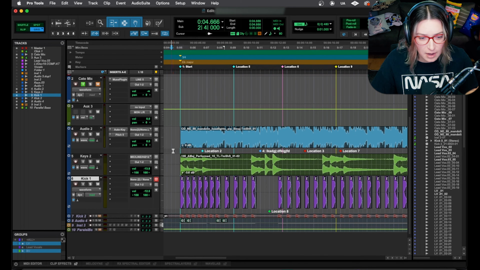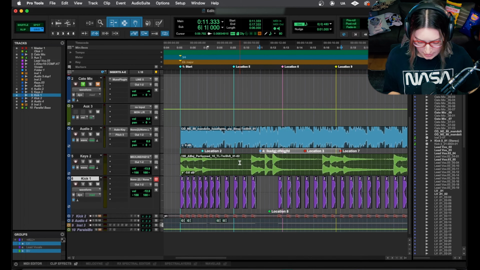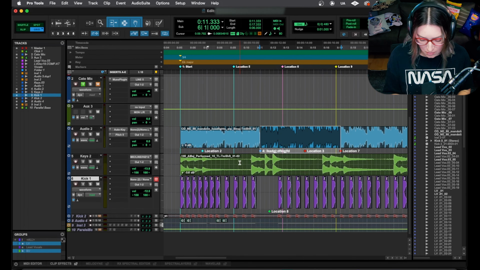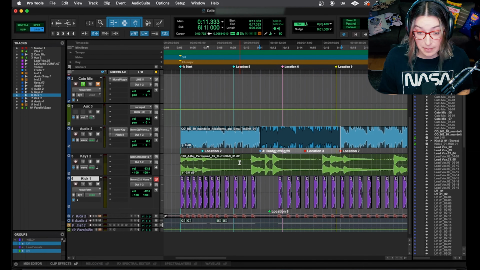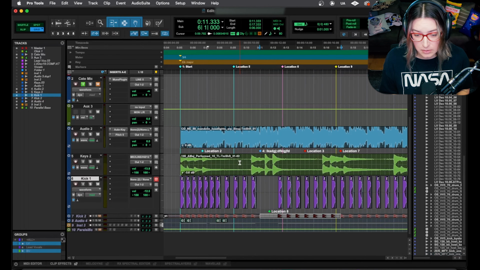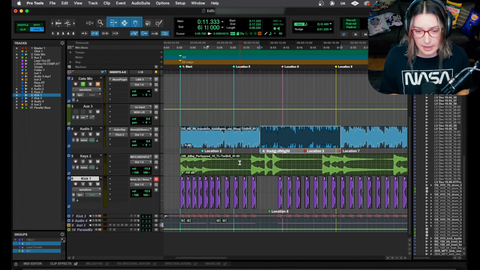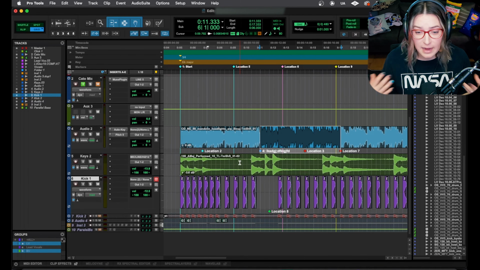And you can do that with our track markers as well. So tab to jump, shift tab to get a range going here. So I can quickly get a chunk of audio. I just hit the P on my numeric keypad because P and semicolon goes down, P goes up, and retains your highlight. So that's another shortcut that I love that I've shared a lot in this channel. So you can use tab to move back and forth between your markers, whether those are track markers or timeline markers.